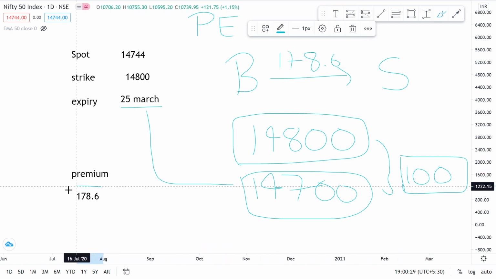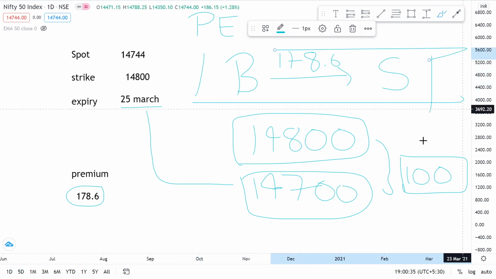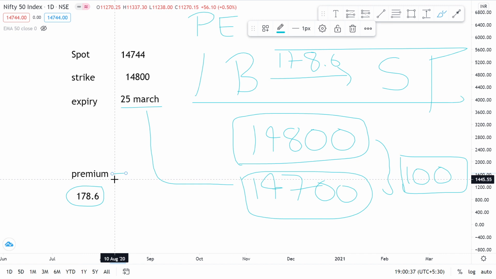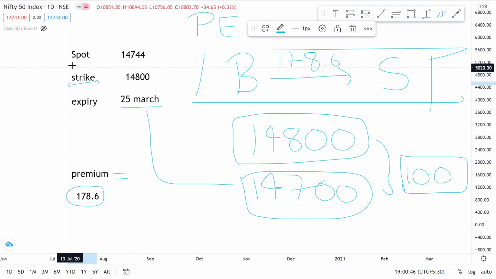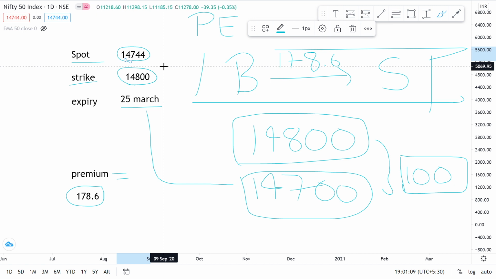Now this premium he pays to agree to this deal, right? So this premium again is intrinsic value plus time value as of today. So today the intrinsic value for a put option is the opposite. It is the strike price minus the spot price. In the previous example of call option, it would be the spot price minus the strike price, but here it would be the strike price minus the spot price, because in the case of put option, you're selling the stock or the underlying asset at the strike price and buying it back at the spot price. So that would be the intrinsic value currently.